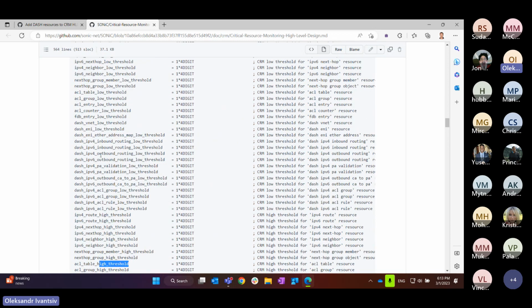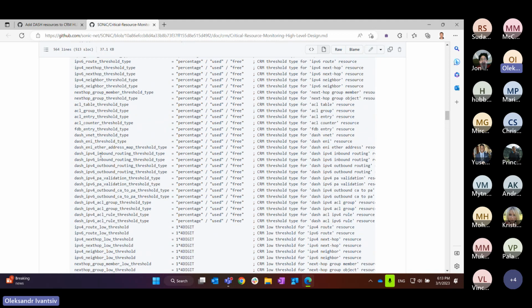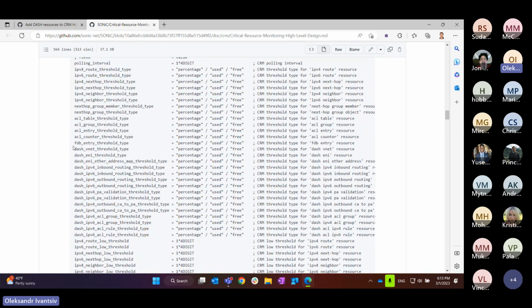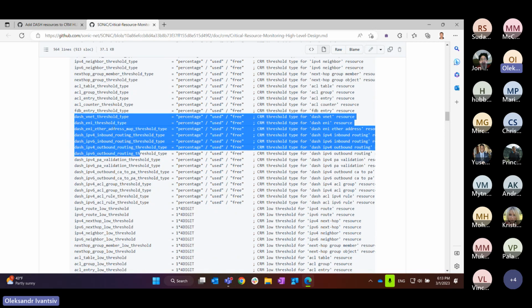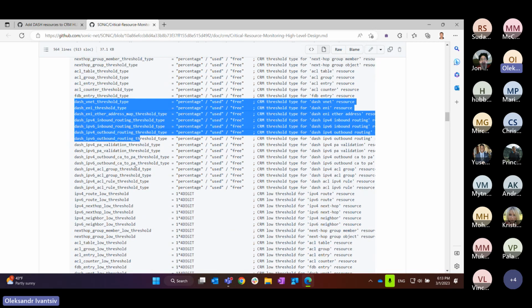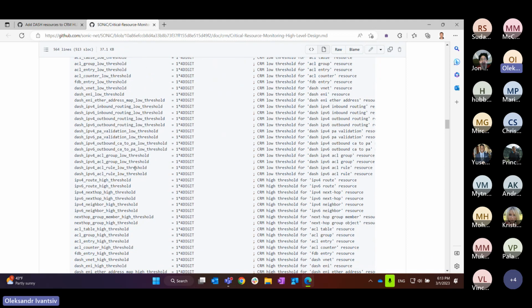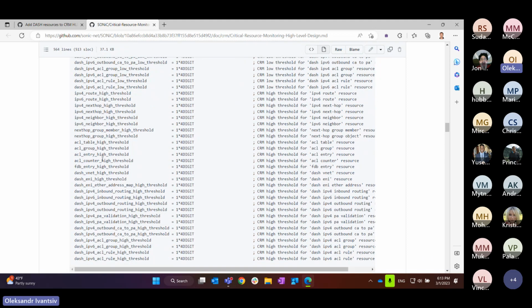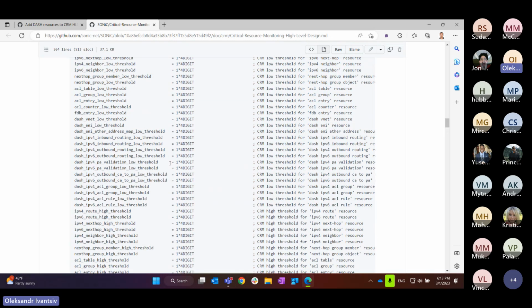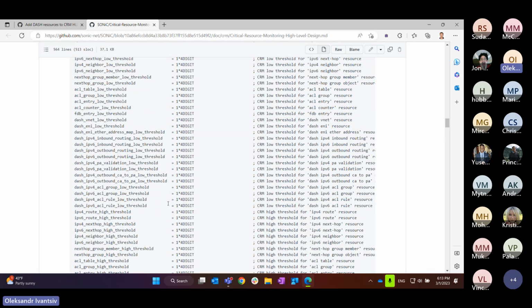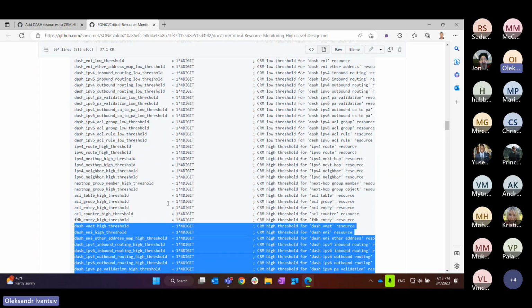Basically we have exactly the same for the Dash. For each Dash object that we support, we have the threshold type configuration in the config.db, low threshold configuration, and high threshold configuration. So this is just an extension. The format is the same. The input values are the same.